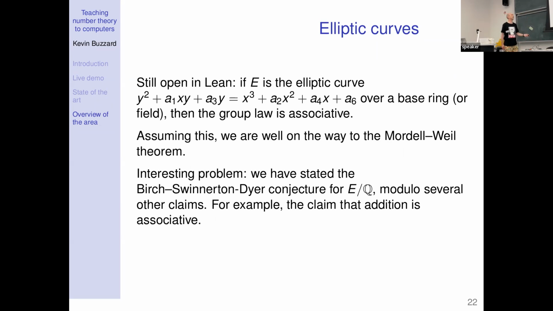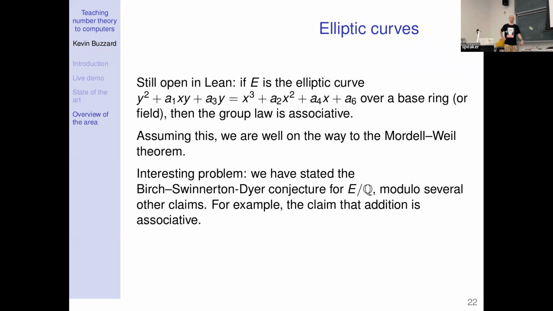I defined elliptic curves. It was after work with John Cremona 2 years ago, and I started thinking about elliptic curves for the first time. And now we have a definition of an elliptic curve in this sort of lowbrow way. Y squared is a cubic. And we still haven't proved that the group law is associative because it's a nightmare, right? I mean, especially in this form, just trying to bash out the algebra when you have 5 variables is a nightmare. So we just assumed it's associative and have just pressed on, right? We'll have to prove it at some point.